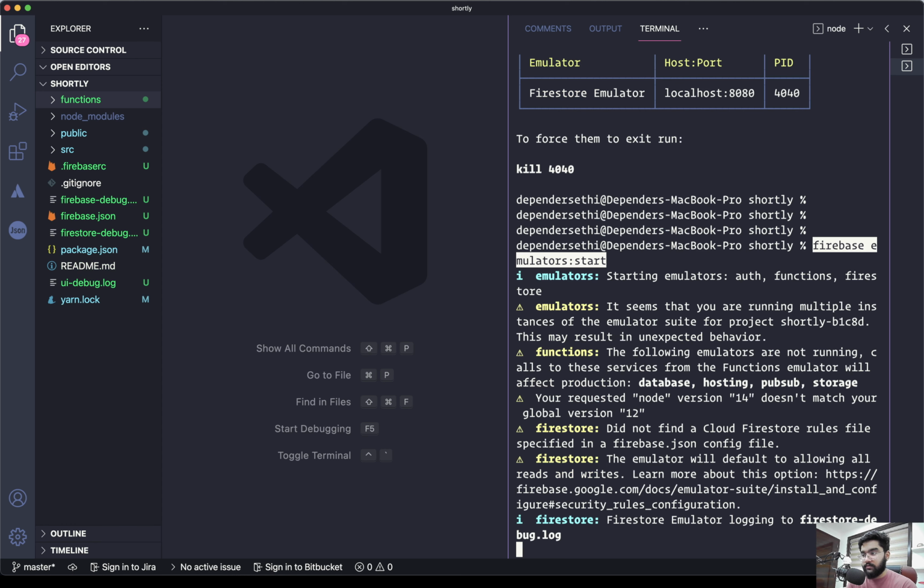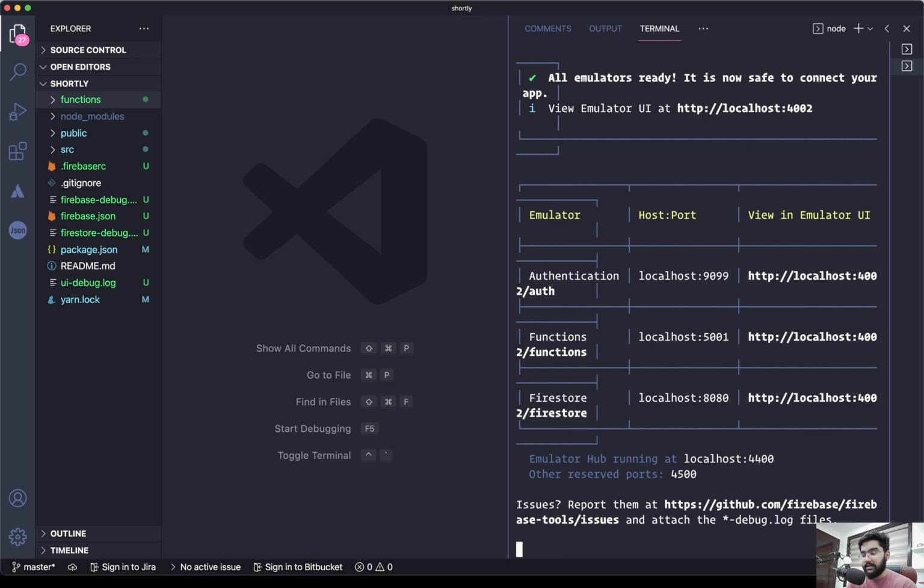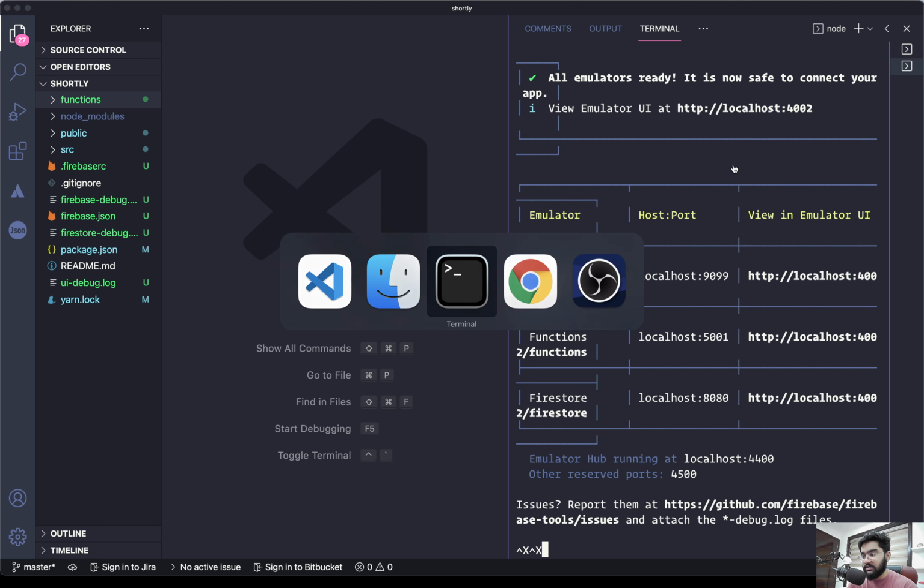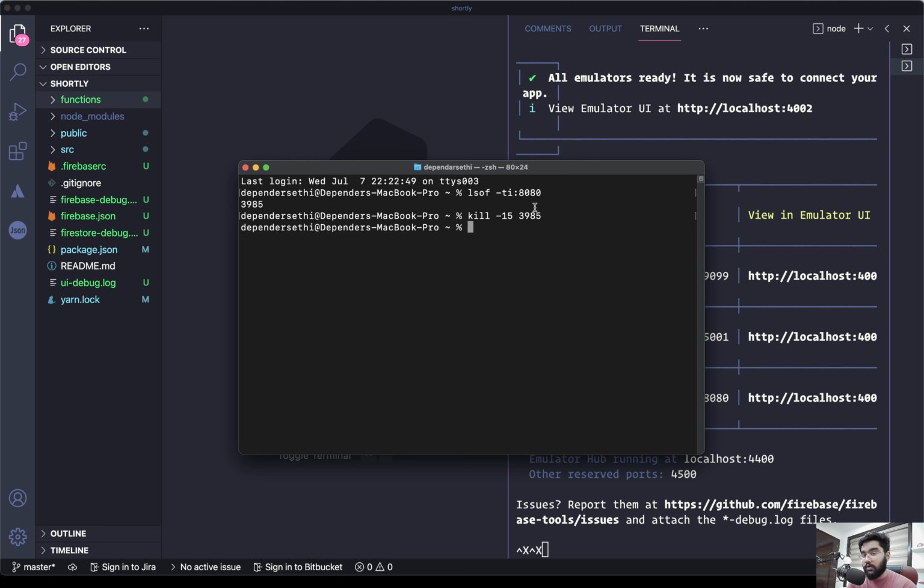It's not always going to be the issue. Sometimes it may go with a different port, but if it doesn't work, you do know how to close it. You can always see the error message and see the port which is causing the issue, and then you'll have to manually stop the process. This is how you can do it on Mac.